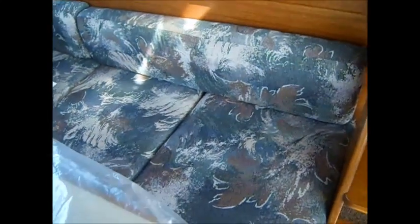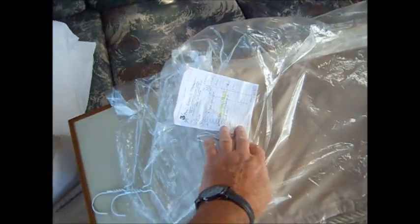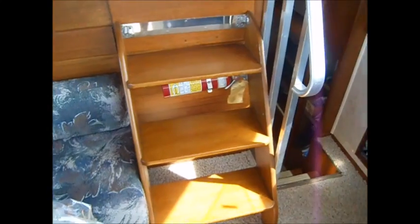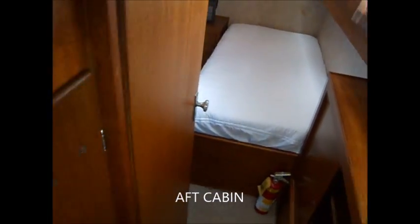And underneath the settee here, which is pretty much empty now, is where I keep paints, varnishes, basically maintenance supplies that I might need. Right now I've just brought in the duvet covers. We have these dry cleaned every year, and just make sure everything's nice and fresh every spring. And brought down the sheets from the house, pillows, but before we put the bedding together, I thought we'd maybe take a tour of the aft cabin as it sits over the winter, and then we'll get it dressed up and show you the finished picture.